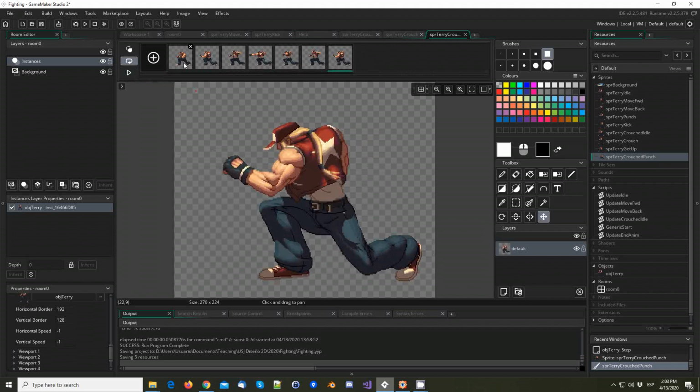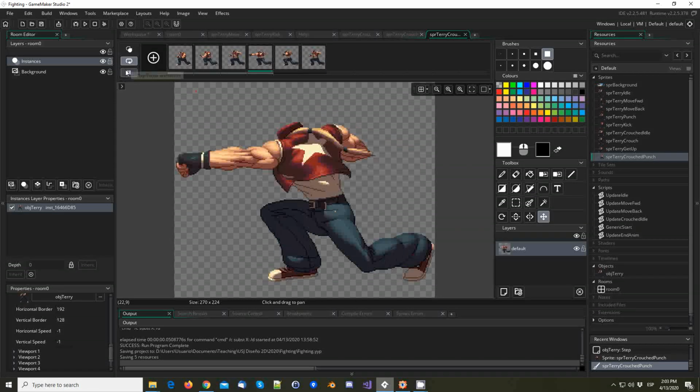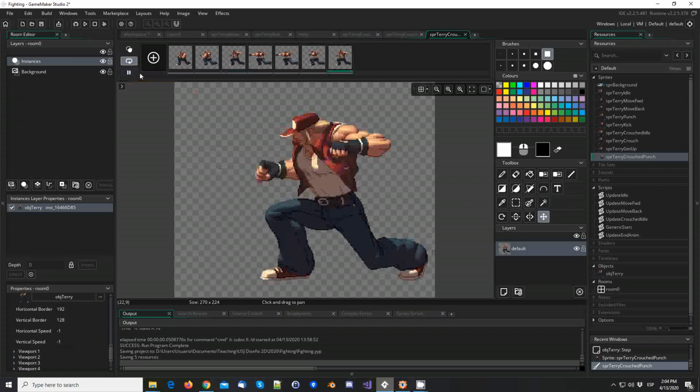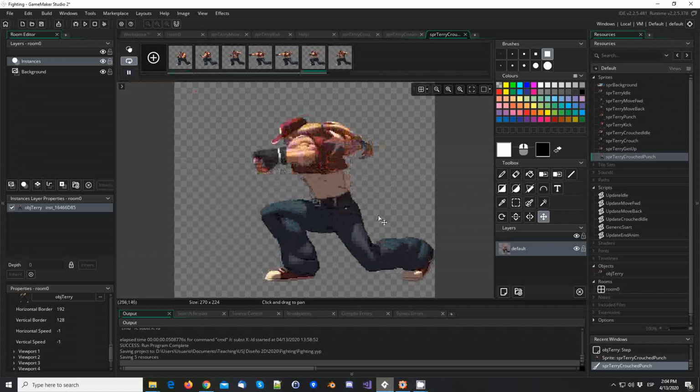And this one probably we don't need. We could even duplicate that one so that we kind of pause when we're hitting.